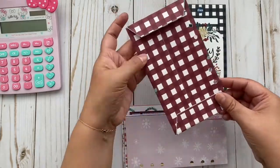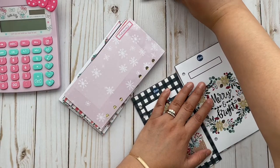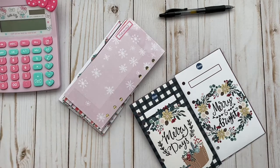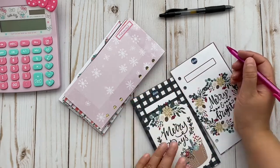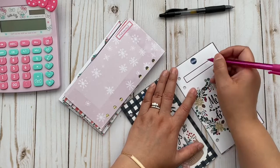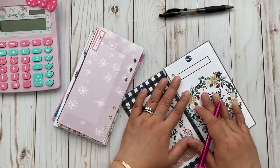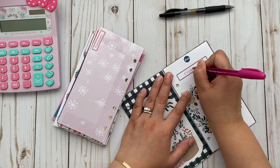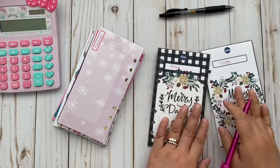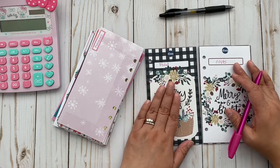These envelopes were free for the month of December. I'm going to keep one for receipts. These two extra envelopes — I'm not gonna fill them with cash — this one is going to be for gifts and this one is going to be for food. I'm going to keep my receipts for all the gifts I'm purchasing for family and friends, and also for our food expenses for December.